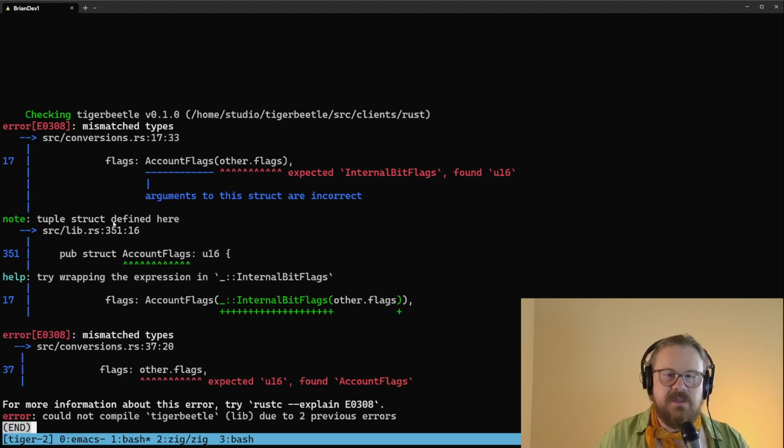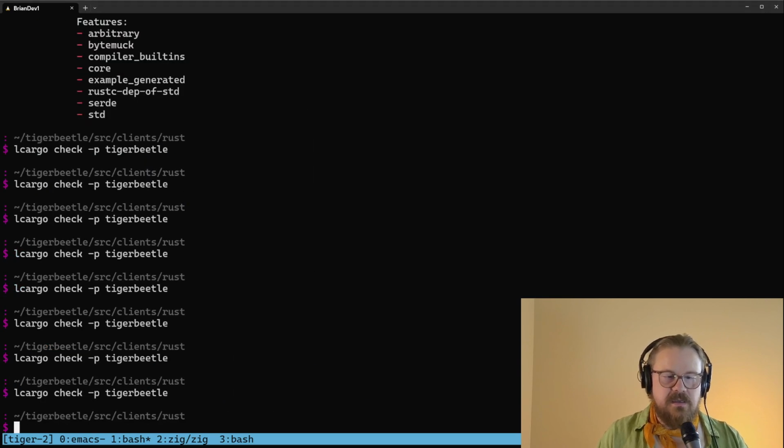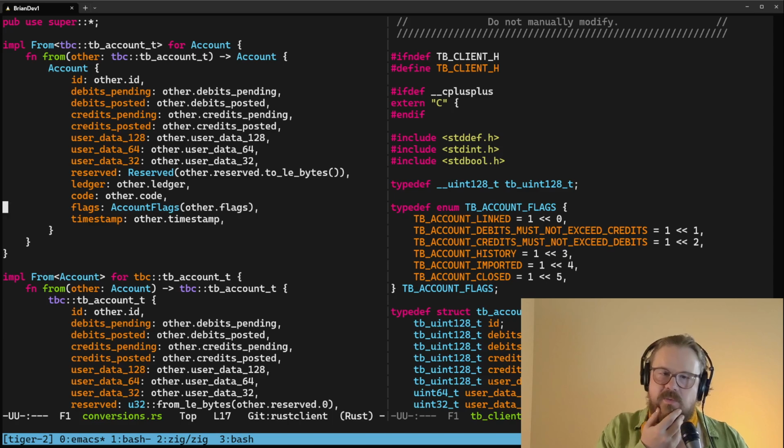Okay, that is not true. It is not just a plain wrapper around a U16. You can see here there's an internal Bitflags type there. Let's go back to the docs and see how it wants us to convert between the two. Although, as we have learned on this stream multiple times, if you don't know how to do conversion, you can often just wing it and type into, and it'll just work.